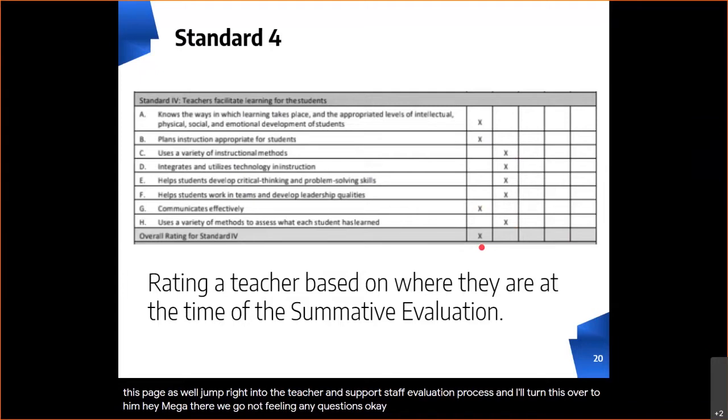And I just wanted to provide some reasons. It could be that again, you're rating the teacher based on where they are at the time of the summative evaluation at the end of the year. So this teacher may still be developing in the eyes of the principal, or the principal may consider the overall improvement efforts of the teacher based on the feedback and coaching conversations that they've had, that they just haven't shown the growth that they should have. Even though these descriptors were marked, there could be additional data that they considered.